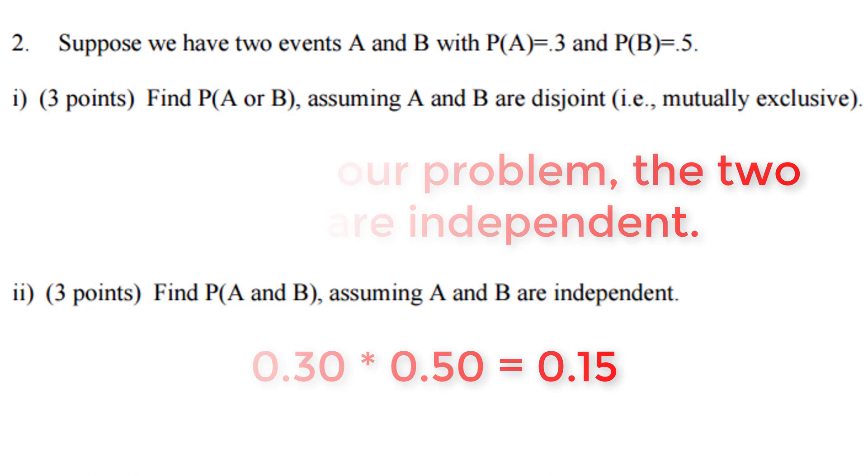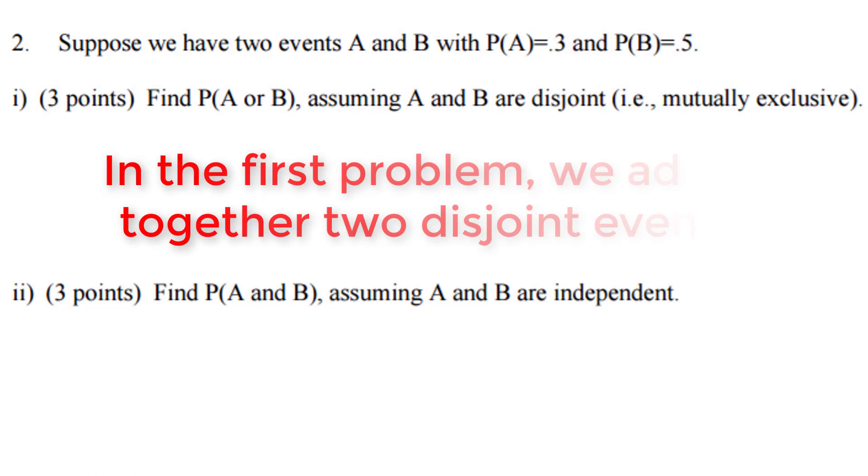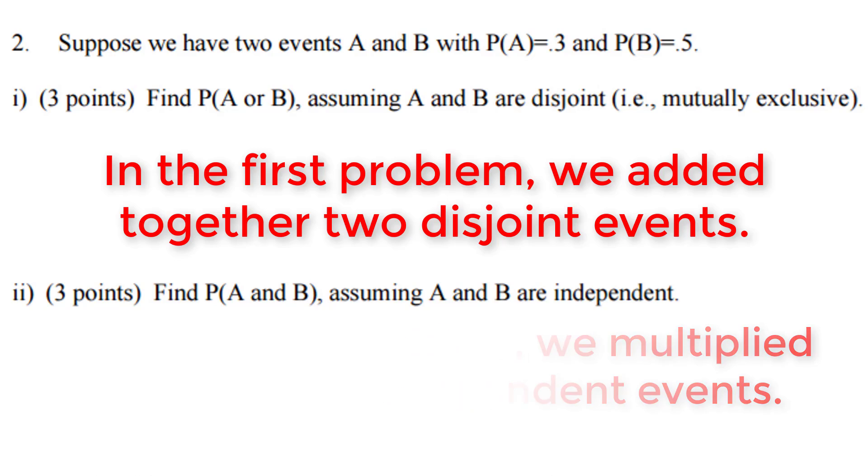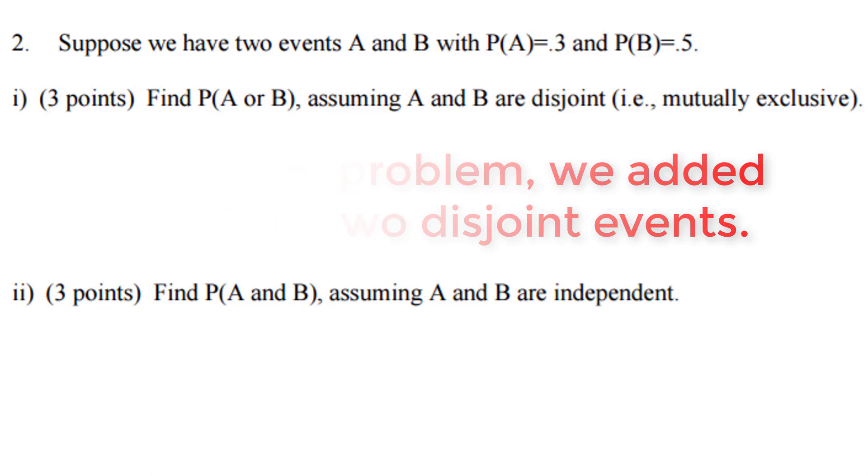Now it's important to note what these questions are covering. If we are able to add together events, we meet the disjoint, i.e. mutually exclusive rule for the events, and you'll hear the word OR. In part two, we're looking at the rule of independence, which allows us to multiply events together, and that's where you'll hear the word AND. AND is with multiplication and requires independence. OR is with addition and requires the events to be disjoint, i.e. mutually exclusive. Good luck reviewing!